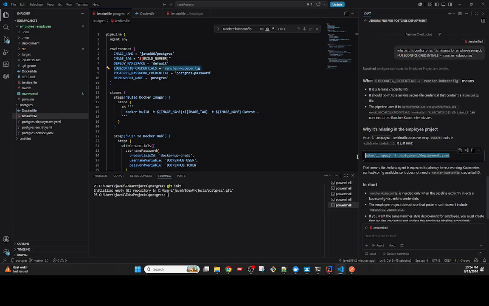Let's say, I'm going to say: update the Jenkins file for the Postgres project to avoid using kubeconfig credentials.